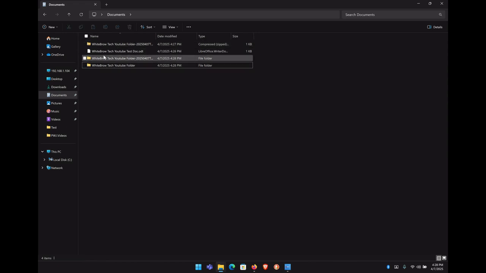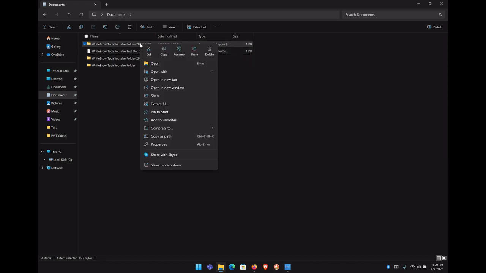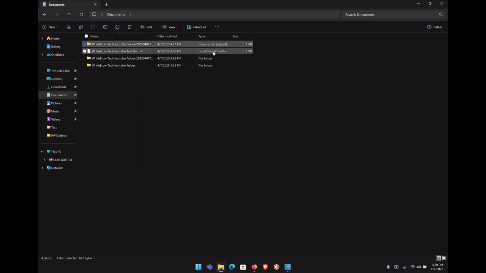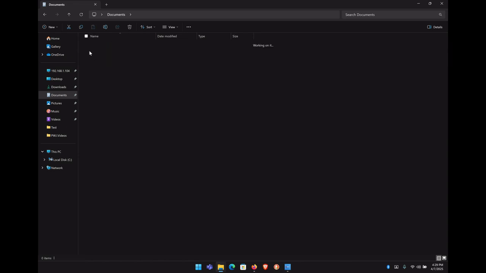So what we're going to do is, the folders that have the numbers at the end, we don't want those anymore. So what we're going to do is right click on it and just select delete. And then you can see that this one has the numbers at the end. Right click on that and click delete. And then you'll have your remaining folder. So we're just going to open this folder real quick to double check that we didn't accidentally delete the wrong folder. And it says test document inside. So we're good.